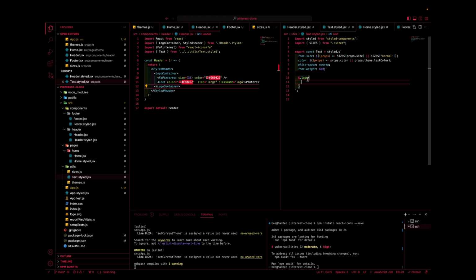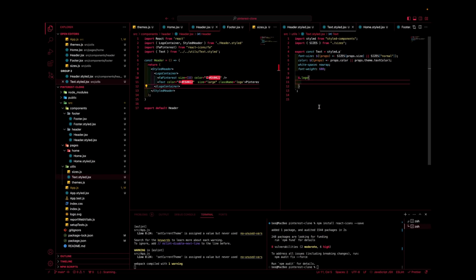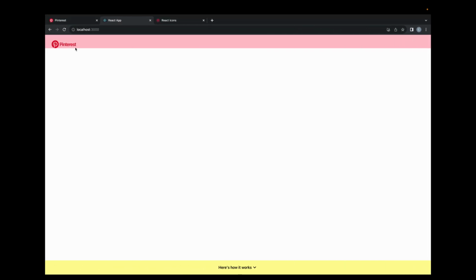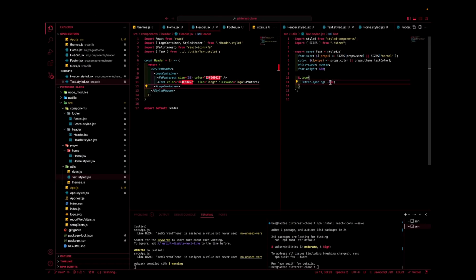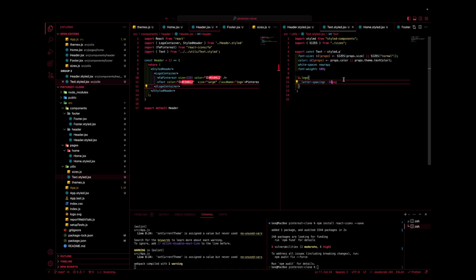So ampersand.logo will refer to any text that has the class name of logo. So we can say letter spacing should be equal to, let's say, -1 pixels. Just trying to remember what it was. Okay, and that's good. So yeah, if we go crazy like -10, then we see it's just weird. So yeah, -1 it is.